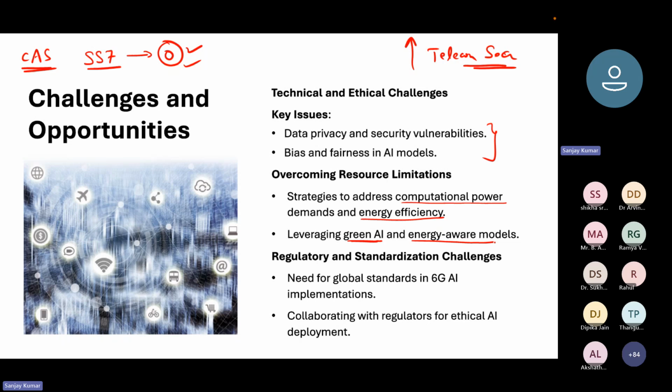Regulatory and standardization challenges. We are looking at some of the regulatory challenges, and they may vary from region to region, country to country, but that may not be easy to implement. So we are looking for global standards which can actually be used for AI implementation, right?